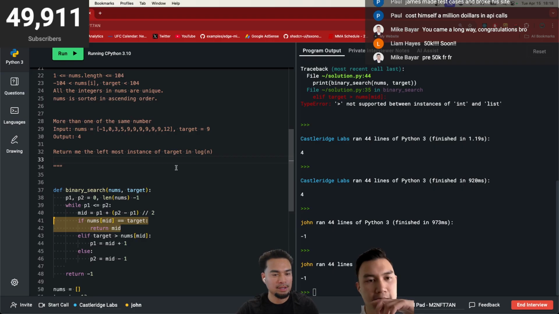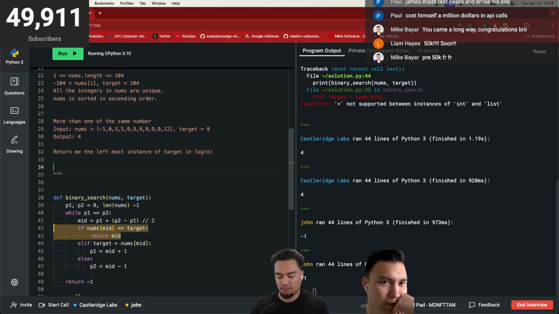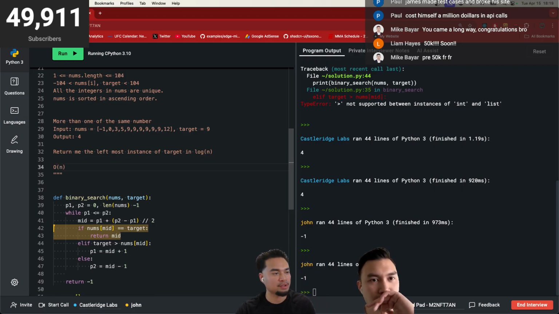Okay. So you're saying we don't want to just return mid because we might get a random one if that's not the first instance? Yeah. Okay, let me ask you one follow-up first. If we said you can do this in O of n time, how would you solve it? I would just initiate one pointer and start from the left side.